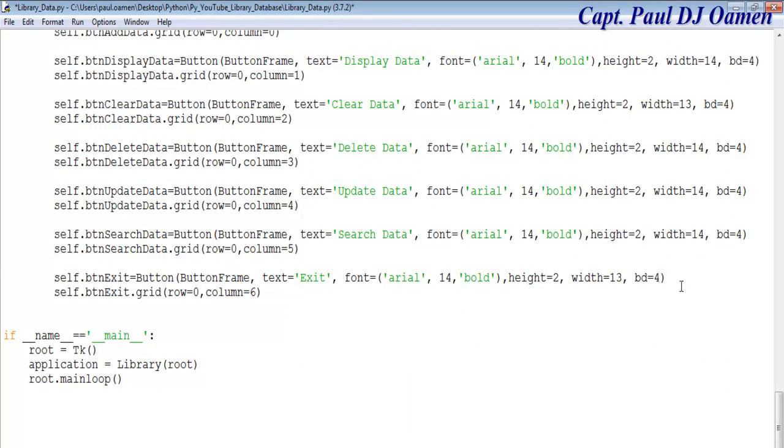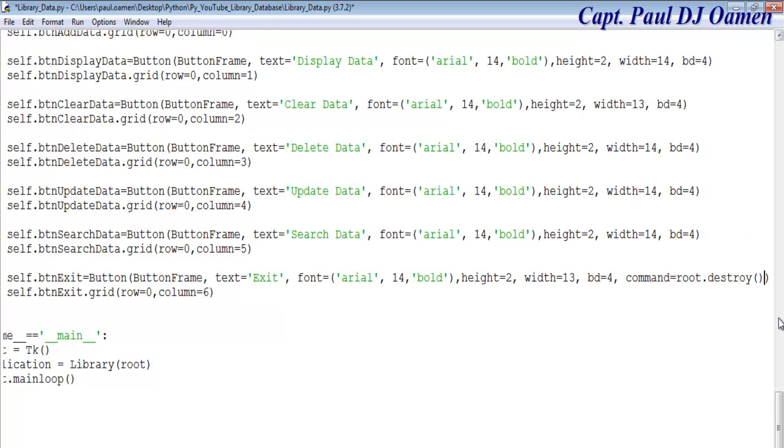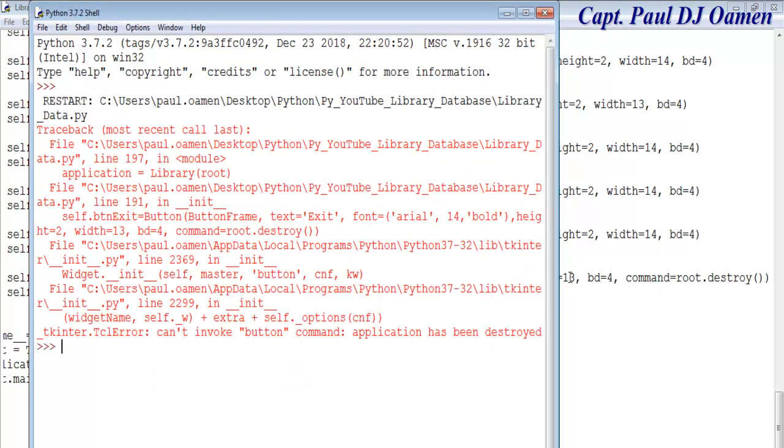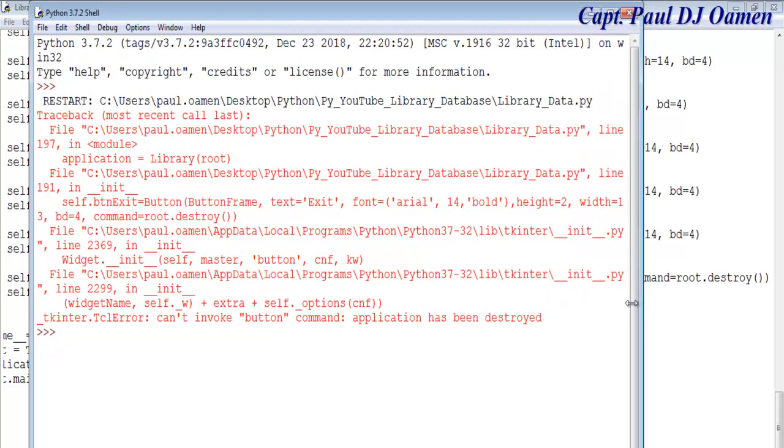So right here I'm going to enter command equals root.destroy. I don't want that, but let me try that out. I read that you can do that, but I just don't like it. Let's see what happened here. Destroyed.